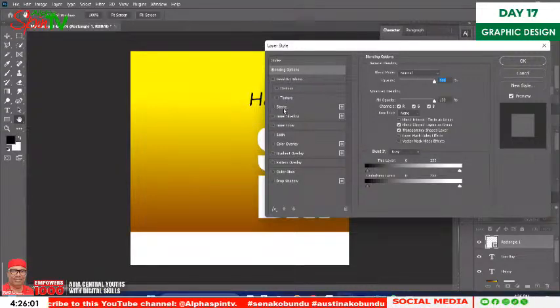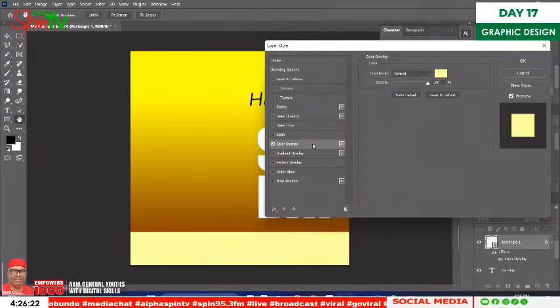You can add a bevel, you can add a stroke. Stroke is simply another word for outline, like we have in Microsoft Word. You can add a color, a gradient, a shadow, anything you want. But now I want to add a color overlay because I want to change the color. I just come here and tap the color overlay. That's when you change the color.